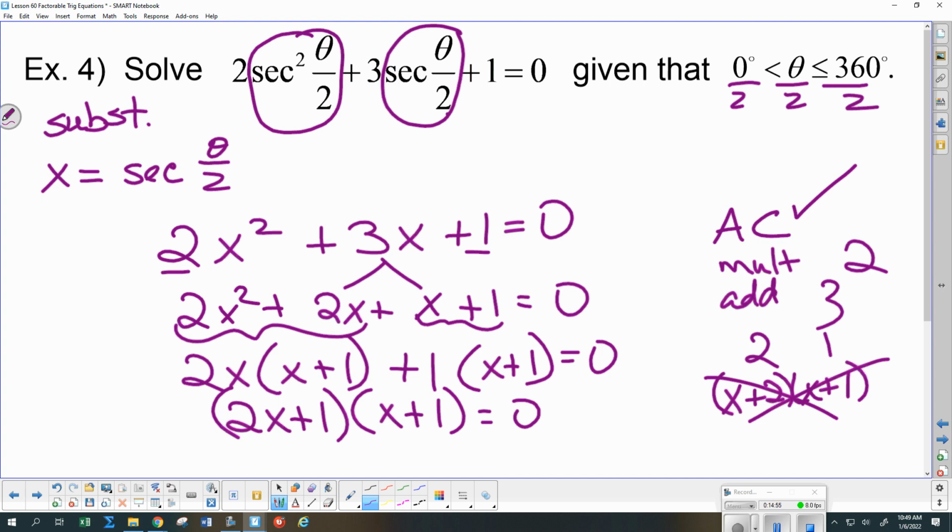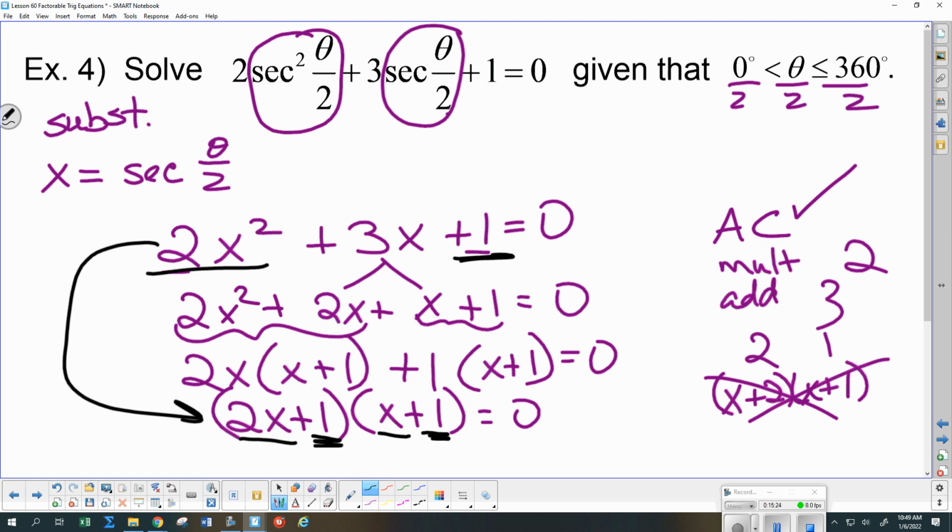Yes, this one is easy enough. If it started with a 2x squared, if you can factor it, you've got to have one that starts with a 2x and one that starts with a 1x. If it ends with a plus 1, you have to either have plus 1 and plus 1 or minus 1 and minus 1. So you could do guess and check and get those same two parentheses. Is everybody good with this factoring? Question?